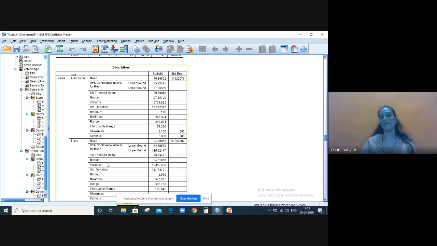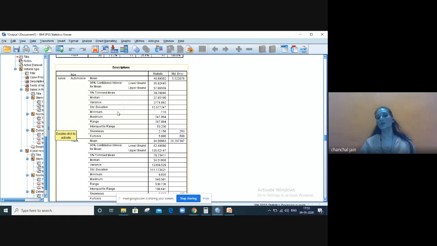Now next we have variance and then standard deviation. There is a relationship between variance and standard deviation. When we square standard deviation, we get variance. So if both the items are interlinked with each other, then what is the use? Why are we reporting both?